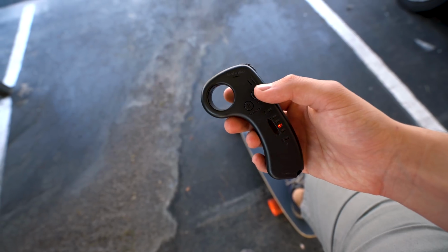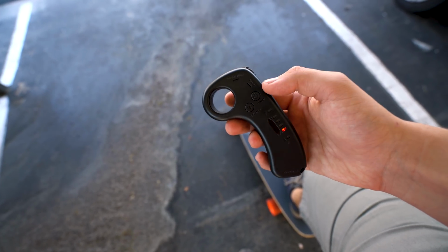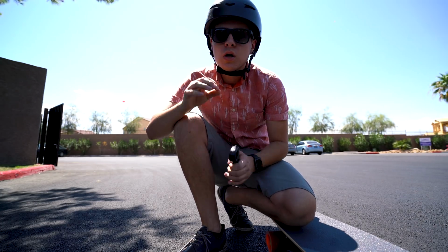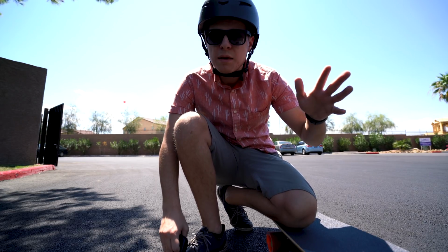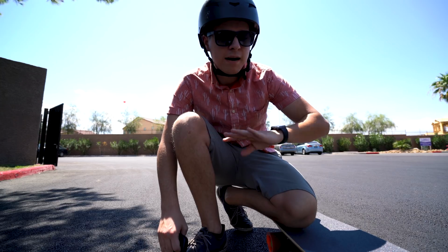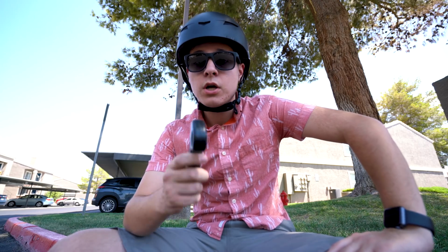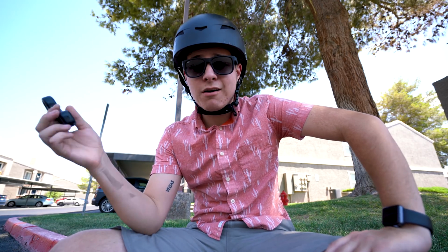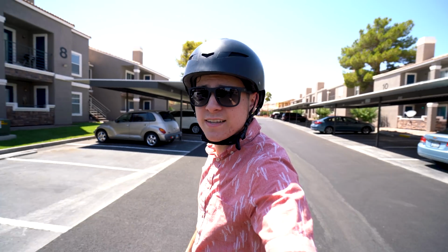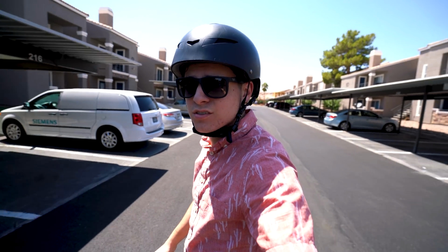I gotta say, one thing I really like is that the low mode is actually really slow. So you can just floor it, and you're only going maybe 7 or 8 miles an hour, so you can just mindlessly ride. If you've never ridden one before, super nice. I only got up to the 2nd mode on this board right now, and it seemed very fast. But overall this board feels really good. Nice tight turns. I like the way it handles. Solid. I'm super happy with it.